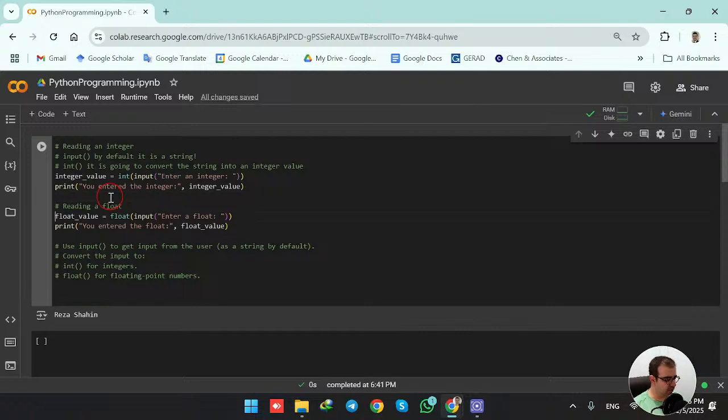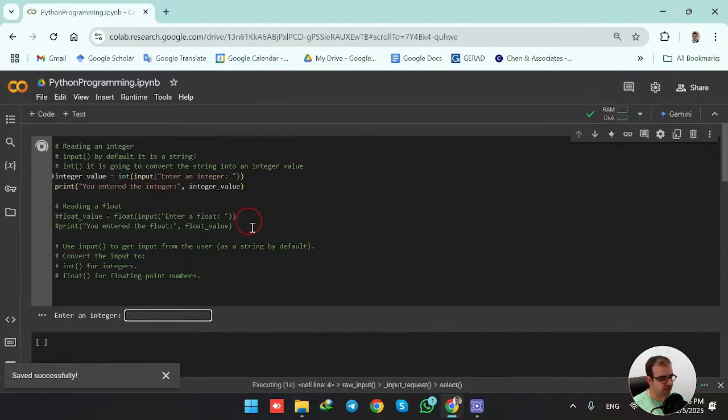Let me run the code first before giving you another example, so it would be more tangible for you. When I run this code, this message is shown in the terminal: enter an integer. Exactly this message is being shown here. As you see, the program is ongoing because it is waiting for me to enter something. And you see this green point here, it says that the program is in this line.